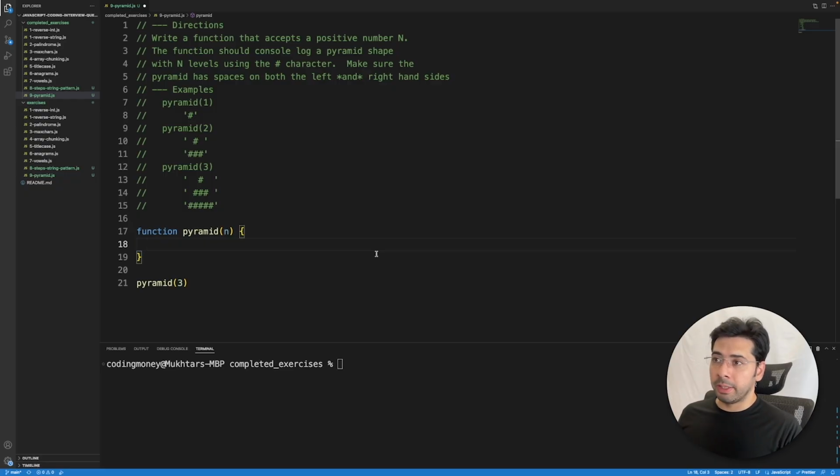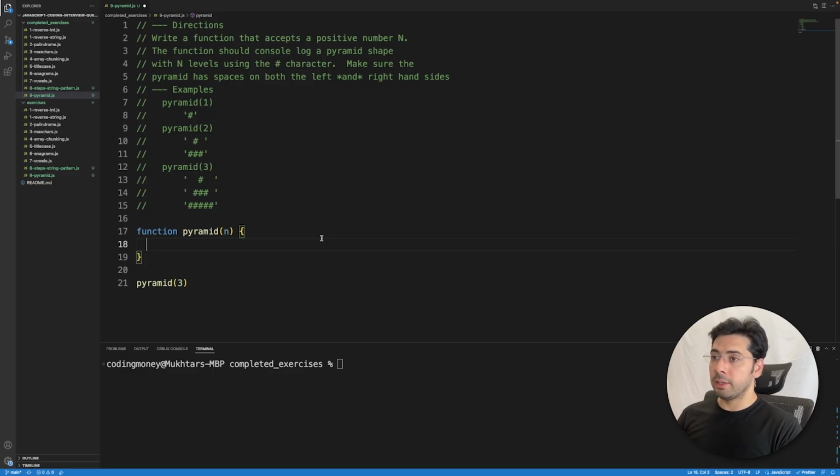As you might have probably guessed, we need a loop, right? As you can see, if the number that's provided is 3, we need 3 rows, right? So we need to write a loop. Like I mentioned in the video before this one, whenever you're working with nested loops, it's best to visualize them in the form of a table consisting of rows and columns. It makes the problem so much easier.